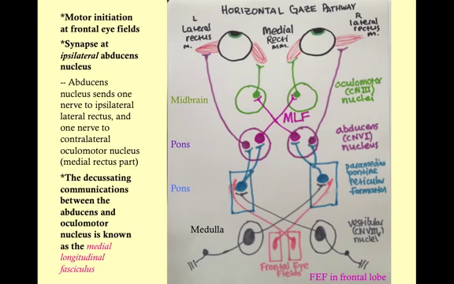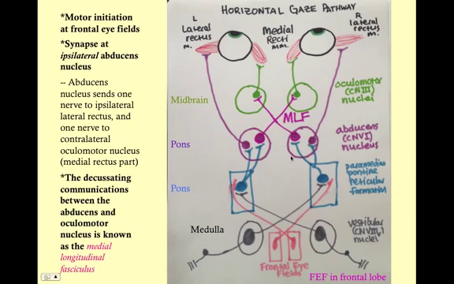So if, let's say, you want to move your eyes to the right, the first thing that is going to happen is that your left frontal eye fields is going to tell your right paramedian pontine reticular formation that we want to start moving our right eye to the right. So, of course, it's got to start from the left because it's contralateral control. It goes down to the PPRF and activates that.